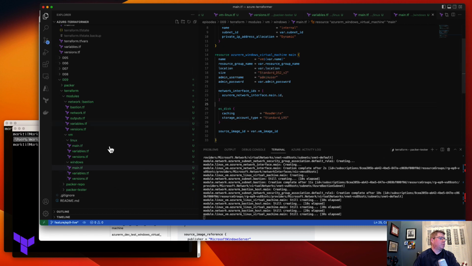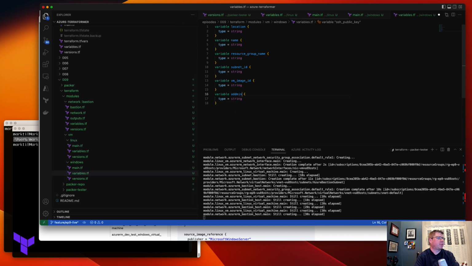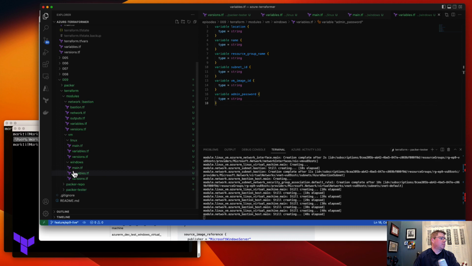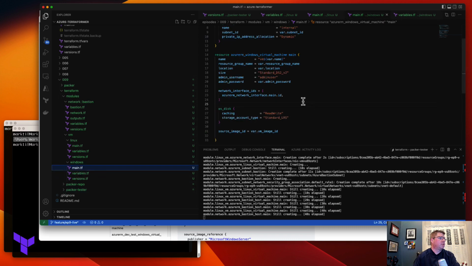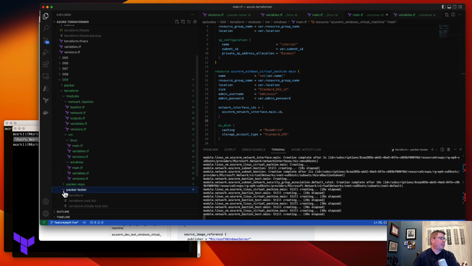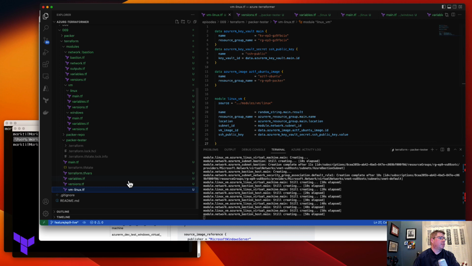And so we need a new variable. We're not going to have the SSH key anymore, so we're just going to have admin password. And yeah, so that should be good. All the other things should be the same. So I'm going to go to here.